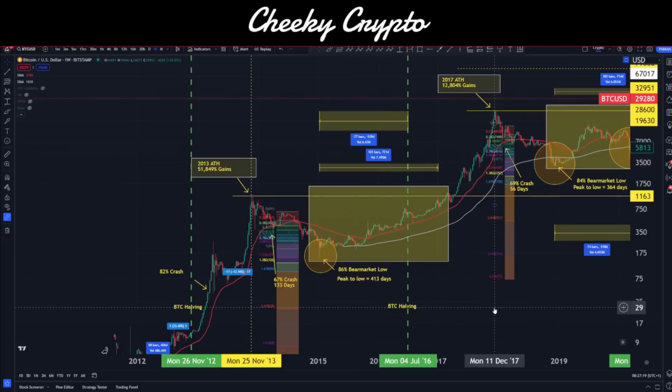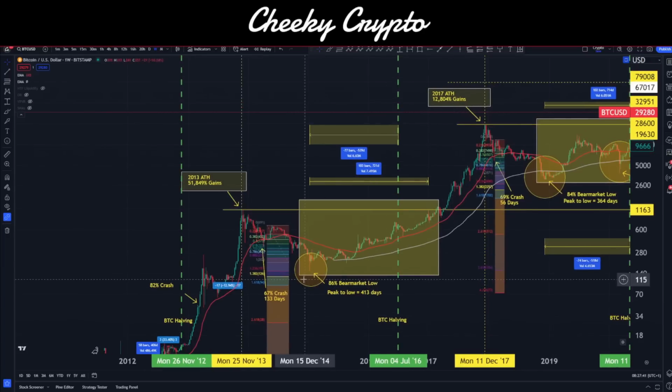Bitcoin halving event happened back in 2016. And you can argue again, you're halving the amount of Bitcoin that you can mine. It has a reasonable impact, but it's not overly that important because the supply has started to increase quite a bit over the years, right? So halving the new minted Bitcoin and adding that to the circulating supply is still impactful at this point, but it's not as impactful. This entire run to the upside was 12,804% in gains.